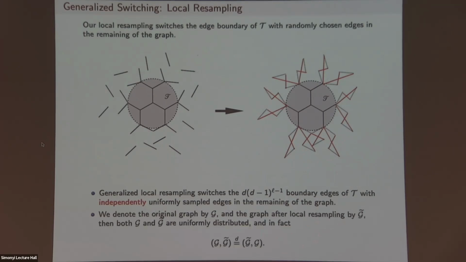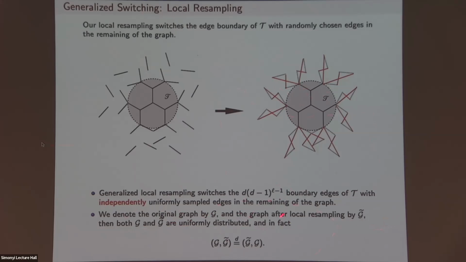So what we will do is look at the Green's function at any vertex. We will look at a generalized version of this local resampling. Essentially, if we want to know the Green's function at some vertex O here, we just take a large neighborhood, say the radius is log n. And for each of those boundary edges, we randomize them with a random switching. For each of those boundary edges, we pick another edge in the remaining part of the graph, and for this one, we pick another edge here and do a simple switching for each of those pairs. Essentially, you can think of this picture as randomizing the boundary edges. In this way, if the original graph is G, the new graph is G tilde, and because simple switching preserves the measure, this generalized version we call the local resampling.